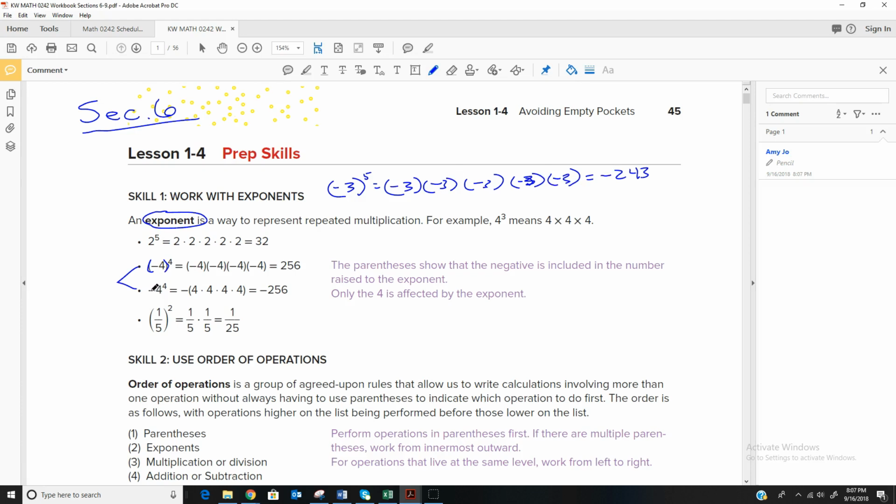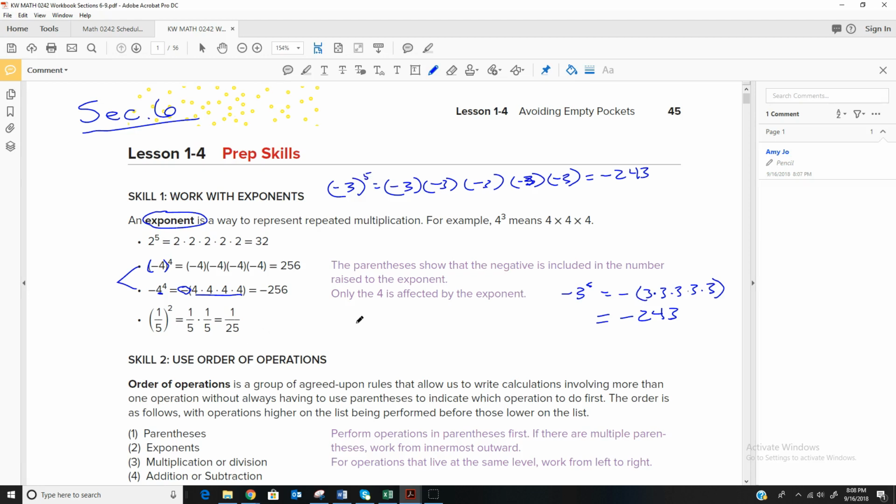However, if we put a negative out in the front and we don't put parentheses around it, that means we only want the negative one time, but we want the other number, 5 times. So let's say we did negative 3 to the 5th. That would be negative 3 times 3 times 3 times 3 times 3, which would give us negative 243. Now in this case, it doesn't matter, because when you're talking about an odd power, you still get a negative both times.